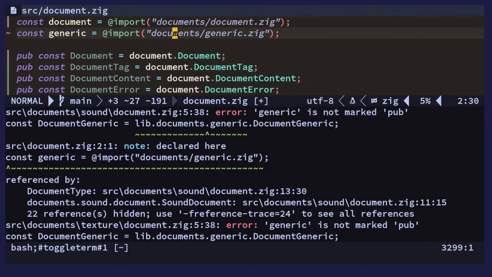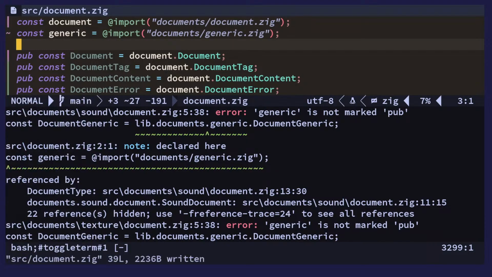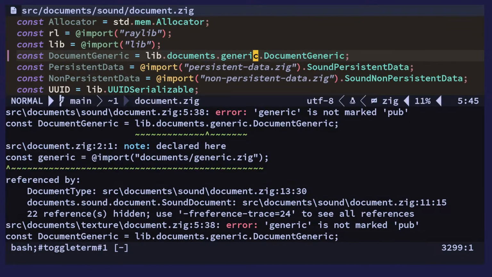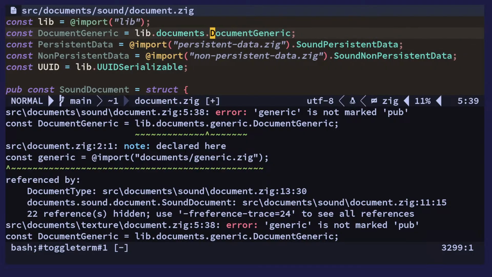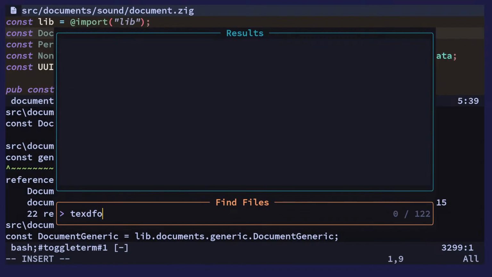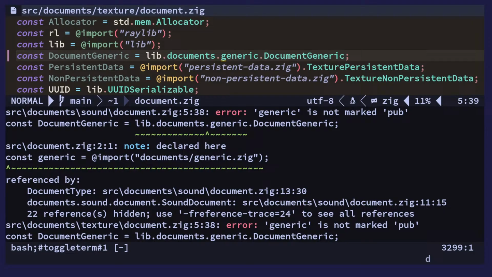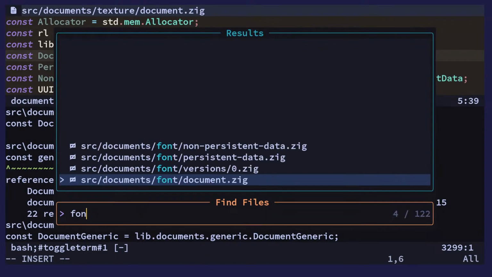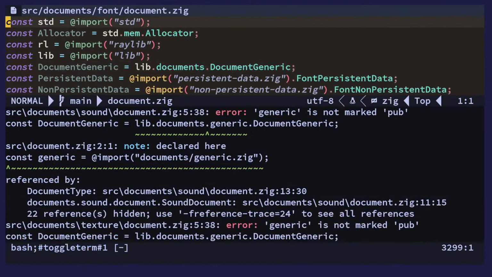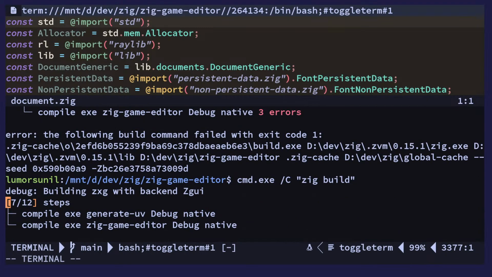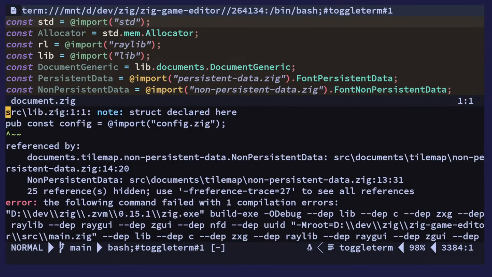Wait, what's this? Document generic. No, sound document. Oh, yeah. Texture document. And font document. How much is left? I don't know.